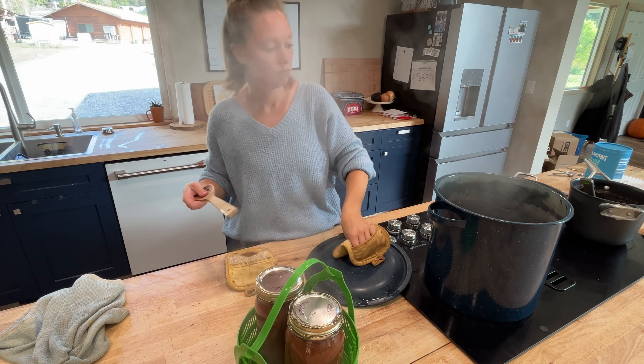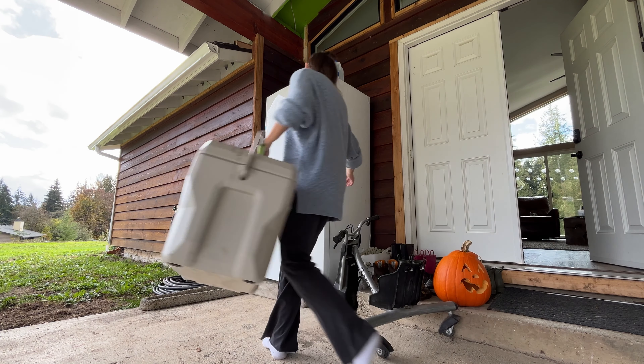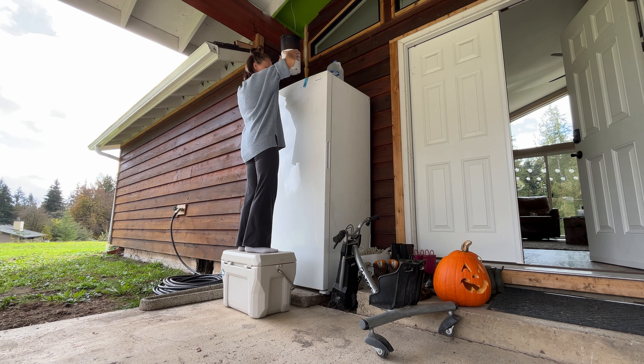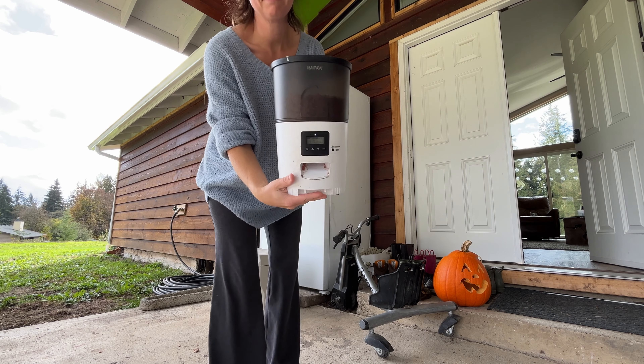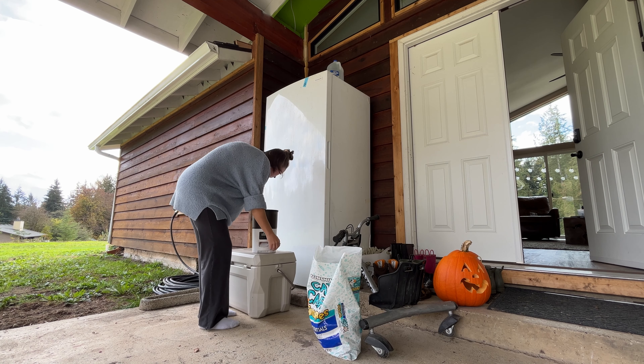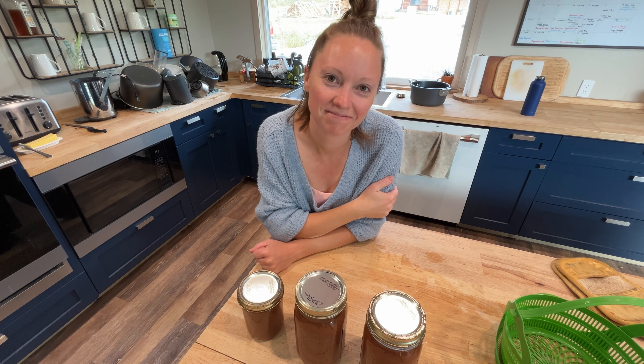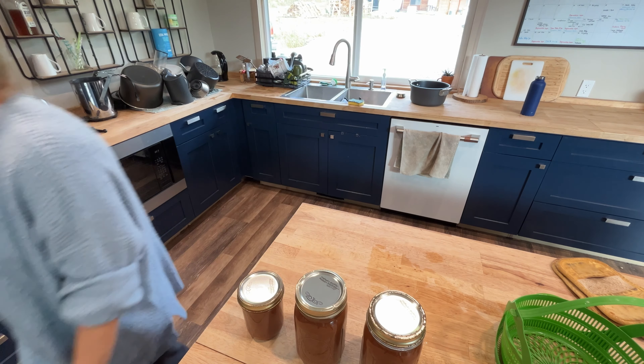I'm pulling out my first batch. I ended up only getting three jars out of this, which seemed like a lot of work for only three jars, but it was worth it I guess. And this is my glorious pile of clean dishes and pots. My cat was being very high maintenance so I went and checked on her food dish — usually if she's being really vocal it means her food's about out, so I went and refilled her canister. We have an automatic feeder so it feeds her three times a day and I only have to check it about once a week, though I do need to make sure it's coming out of the spout because it can get jammed, but it's really handy. And there are my glorious three jars all finished. Thank you so much for hanging out with me today — I really appreciate it and I hope you guys have a great day.